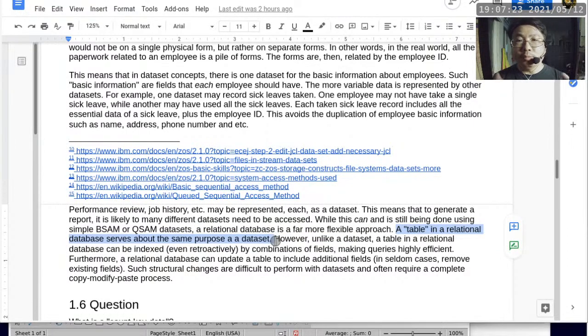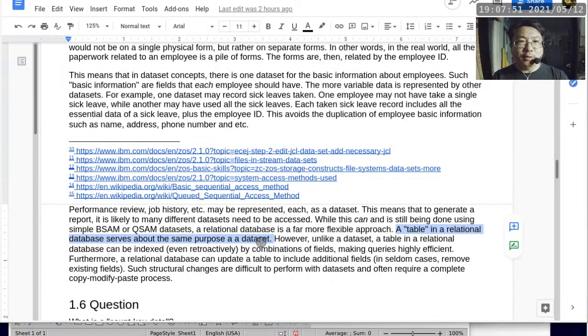It did not occur to me to talk about this, but now that we have this example, I just thought it might be helpful for those of you who will be seeing migration from datasets into a relational database. A table in a relational database serves about the same purpose as a data set when we are talking about BSAM and QSAM and that type of data set. So just keep that in mind.